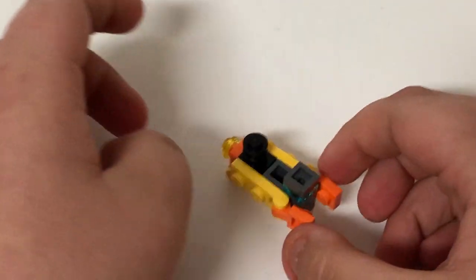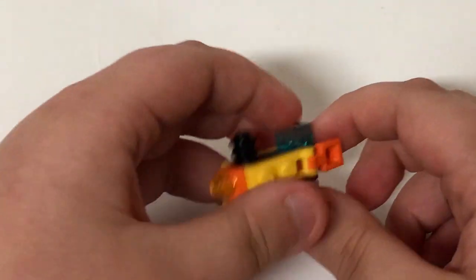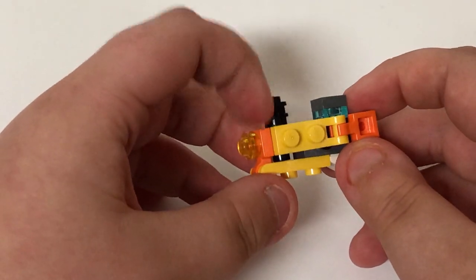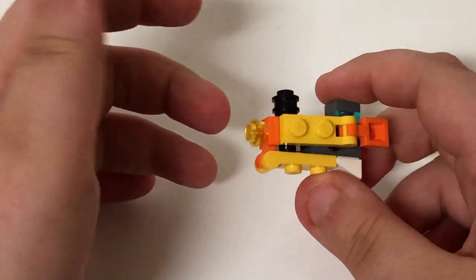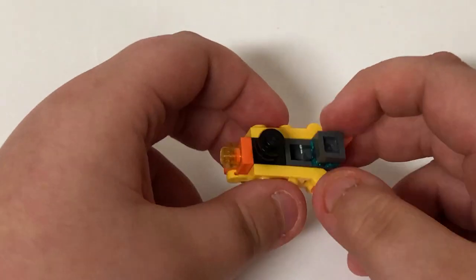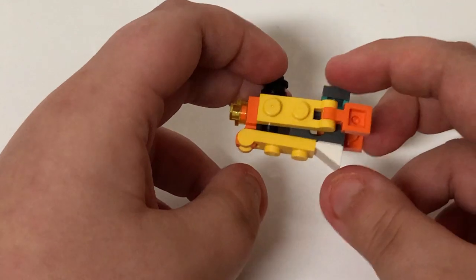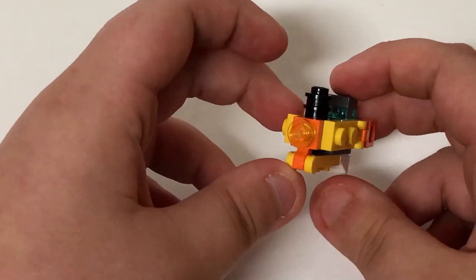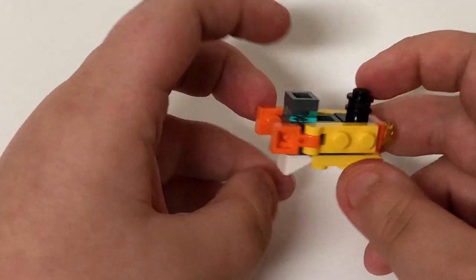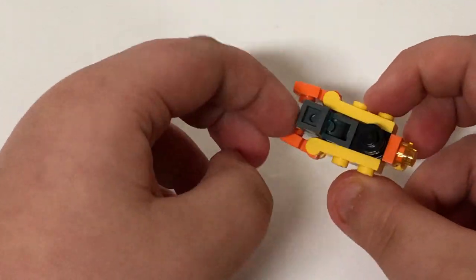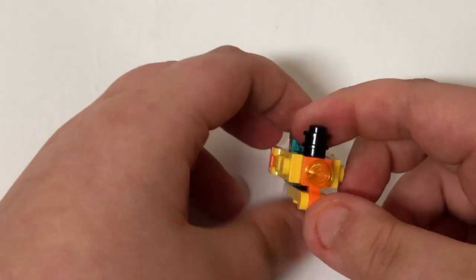But I mean, he can't really roll. He just kind of slides around. But I mean, he looks pretty good. You have the pipe at the front. You got the little cockpit, or if it's even a cockpit where you sit to actually control the thing. I'd assume that this little tip, and here are the wheels. But I don't know. You have the little light. It's pretty cool. There's a little bit of a gap here, but I couldn't really do anything about that.